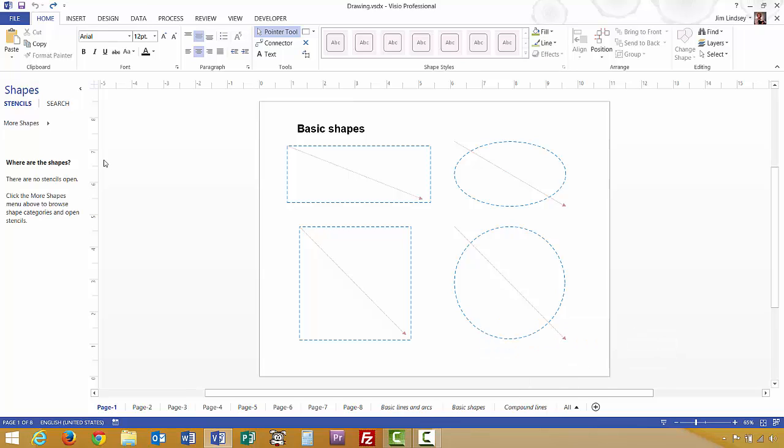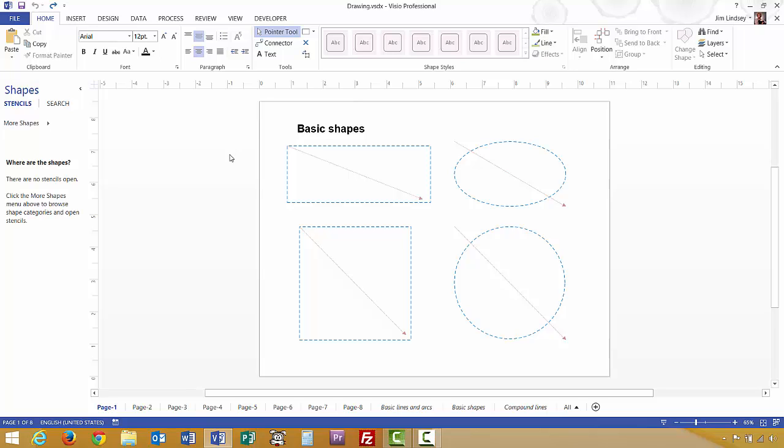All right, let me give you an introduction to the environment here. Again, the drawings that you create with Visio are going to end in a file extension of .vsdx, Victor Sierra Delta X-ray. If you saw a file extension like that, you'd know, hey, this is a Visio drawing. There are other file extensions that you can get from Visio as well, but that's the one that you will be creating and using as you complete this project. So that's the one you want to be looking for.